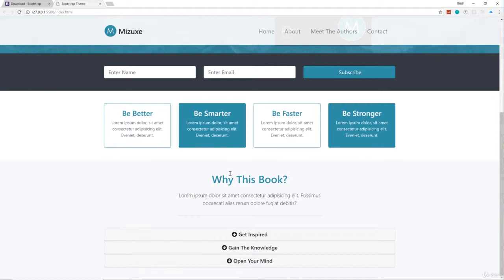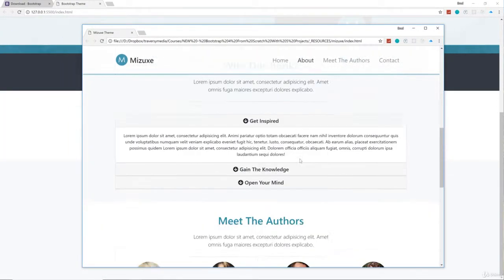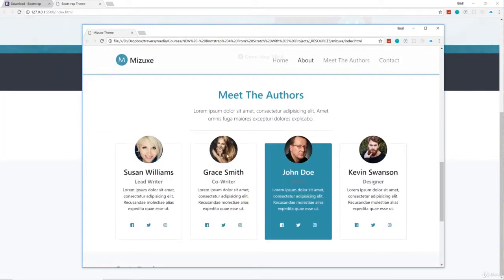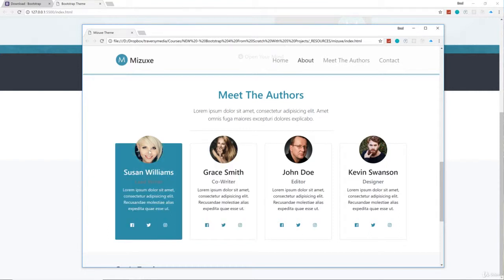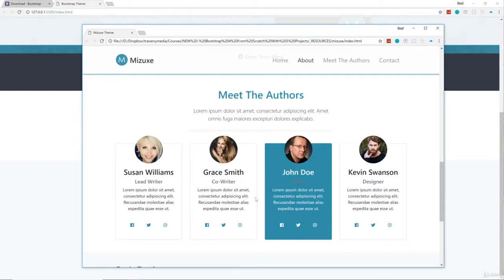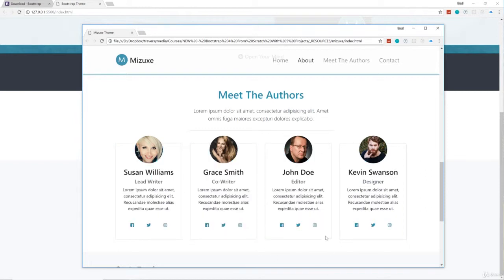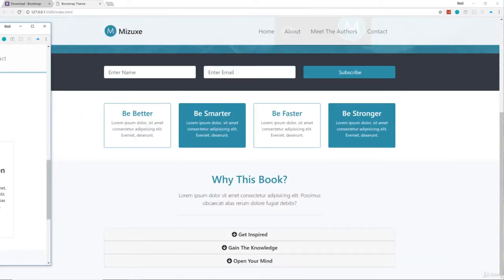In the next video, we're going to start on the authors section. So the authors will be like, let me just show you real quick. The authors will be these right here. We'll have these images. We're going to move them up out of the box a little bit, out of the card, and we'll be able to also hover over them. They'll also have some social media links. So we will get to that next.